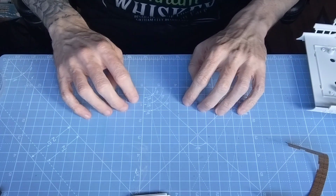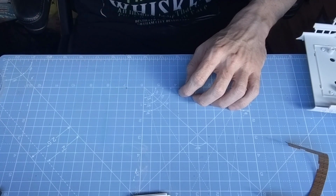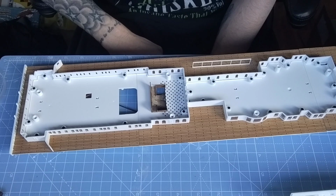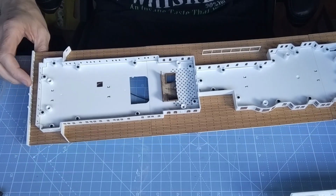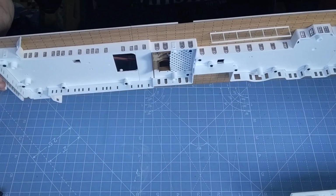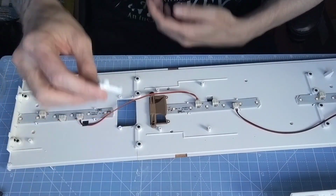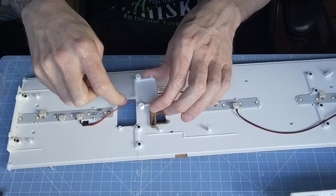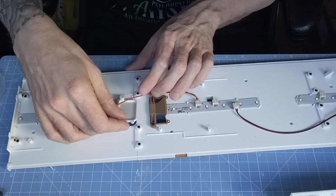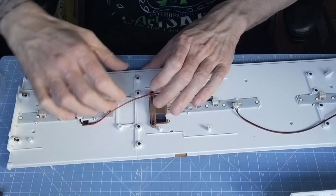So, the first thing we need is the existing deck. So, I will bring the promenade deck down and I will see you in just a moment. Okay, so here we have the promenade deck. And what we're doing is turning it upside down carefully. And it's this section here. Now it's been left open, but they're now telling us to put this hatch over the top. And it doesn't leave any sort of space. So I'm not sure what the purpose for this is, but I'm sure it will become apparent as time goes on. So there are 2 pegs to fit it down onto.